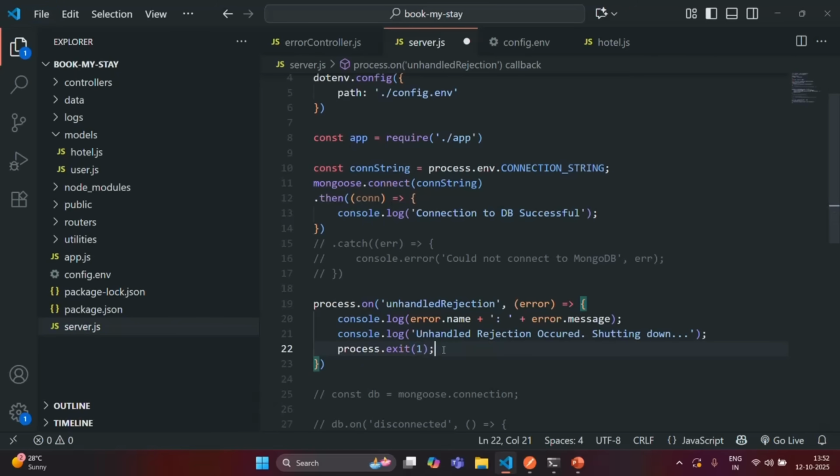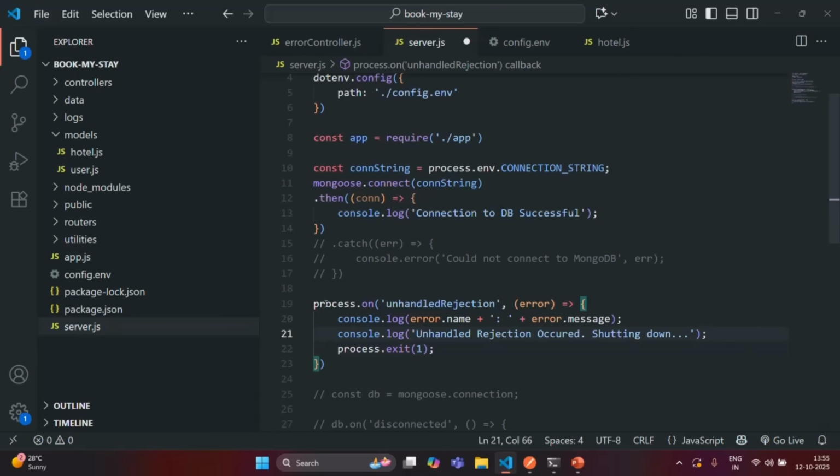Now here we are very abruptly exiting the program, right? Basically, if there is any unhandled exception in our Express application, we are immediately terminating the node process. And this is a very abrupt way of terminating the process, because it will immediately abort any request which is still running or pending. And this might not be a good idea. So in such cases, what we generally do is terminate the process gracefully by first closing the server and then only terminating the application.